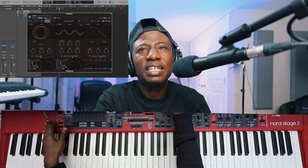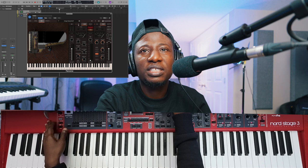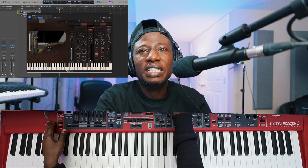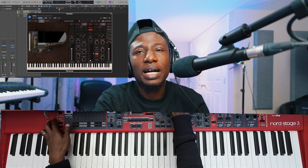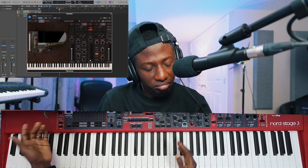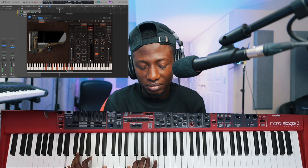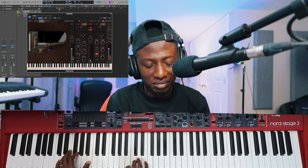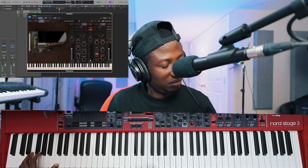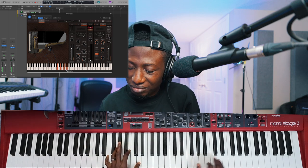Dry, no delay, no anything, compression, EQ, and the space, like I said, you can see it's fully all the way down. So this is what that sounds like. Look at that.